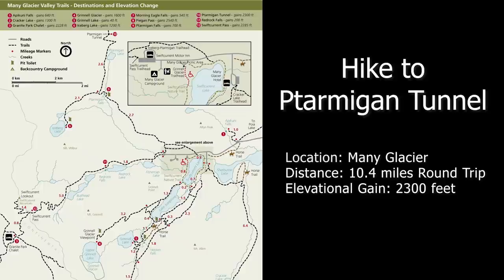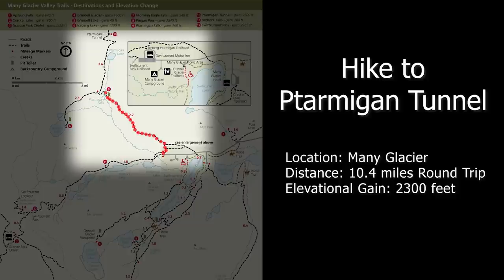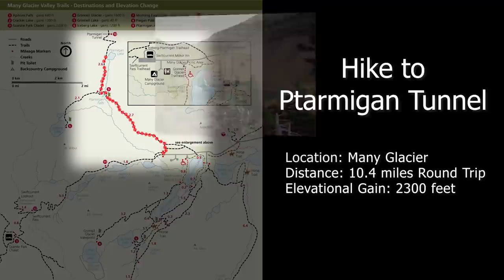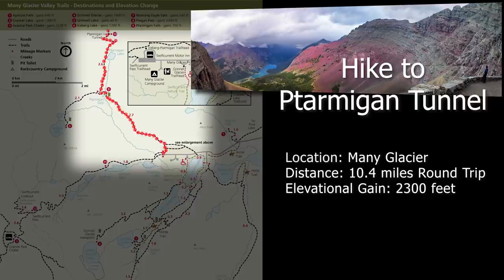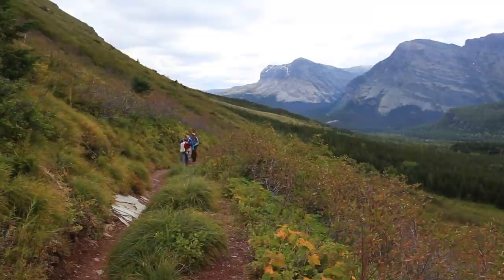This segment describes the hike to the Ptarmigan Tunnel from the Many Glacier area. The first two and a half miles rises about 700 feet to Ptarmigan Falls. From there the trail climbs another 1,000 feet and a mile and a half to Ptarmigan Lake. The final push is a 600-foot, one-mile climb to the tunnel and the amazing view on the other side. The trail is shared by the Iceberg Lake Trail, and the trailhead is behind the Swift Current Motor Inn parking lot at about 5,300 feet.